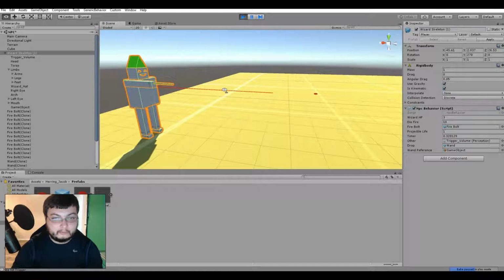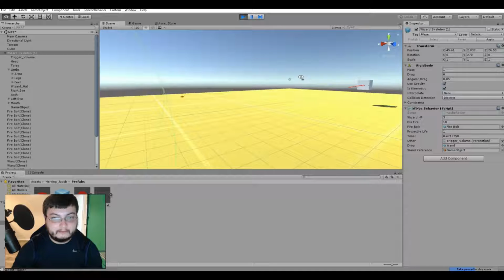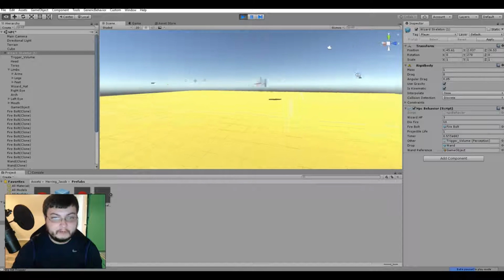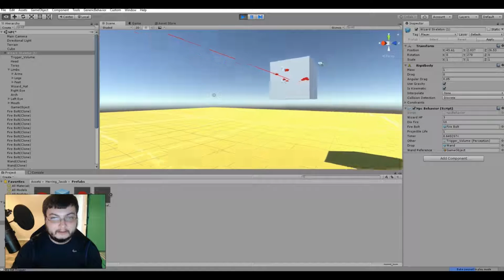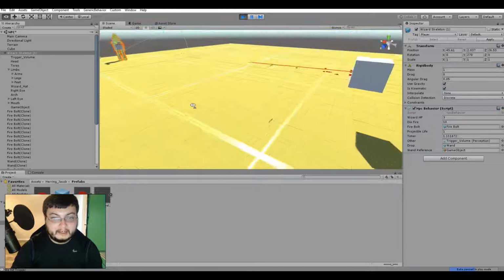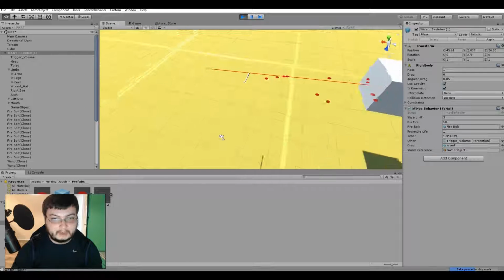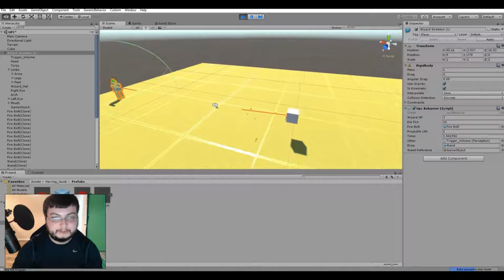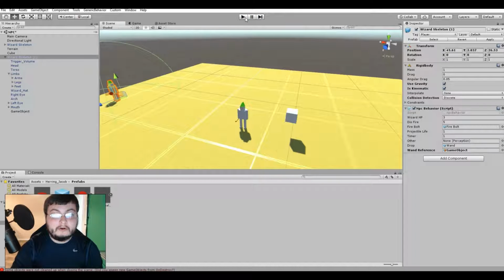As you can see, they draw a ray to show or indicate where they're going, and you can see the projectile coming from the wand and flying over here. Well, upon death, the wizard drops his wand. So that covers all of that. Let's go ahead and go into the documentation phase.